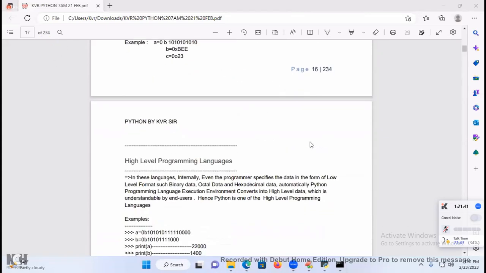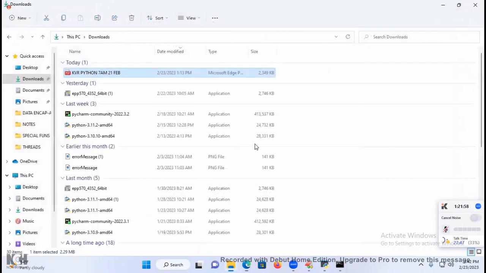Send it up. If you give it to some Xerox people, that is a problem. Anyhow, I will look into that. This is one set of notes, up to functions only, from a morning 7 a.m. batch student.